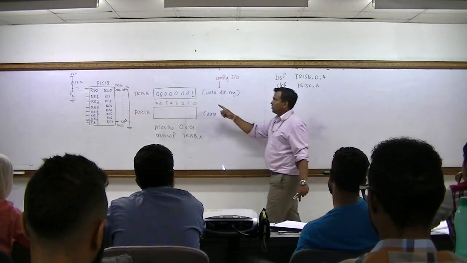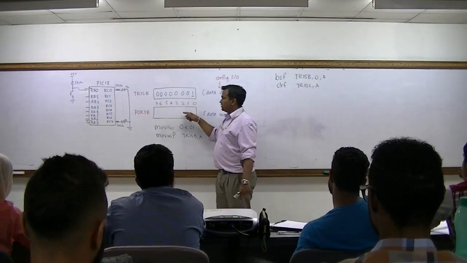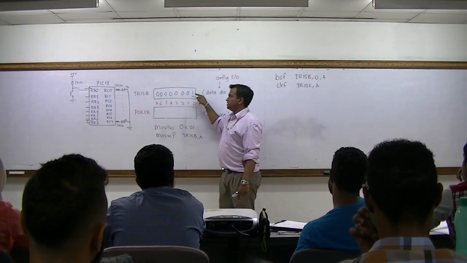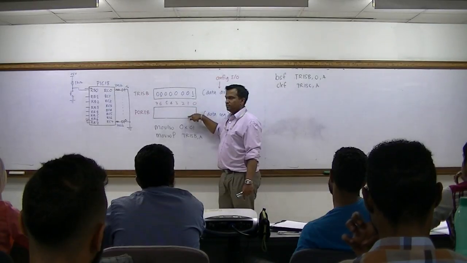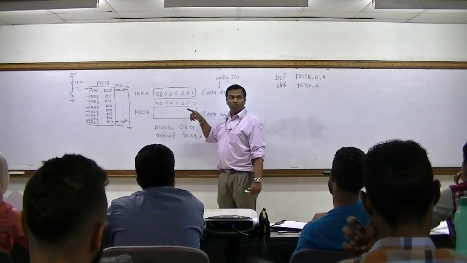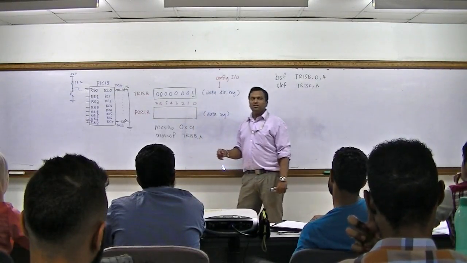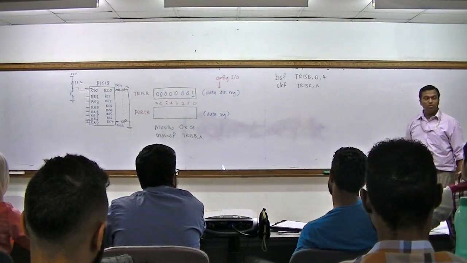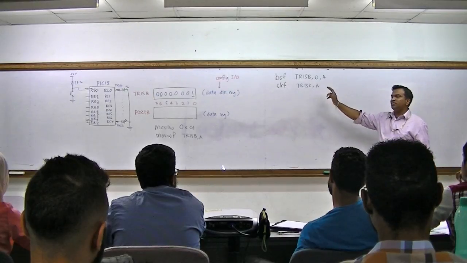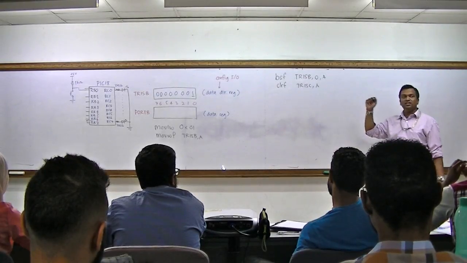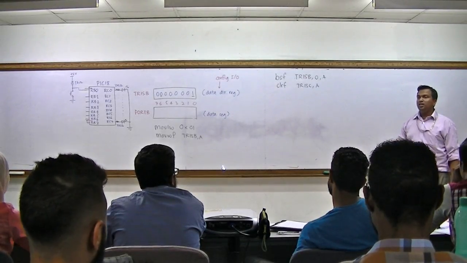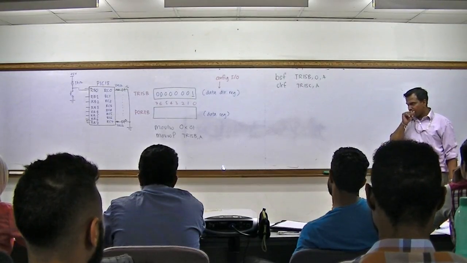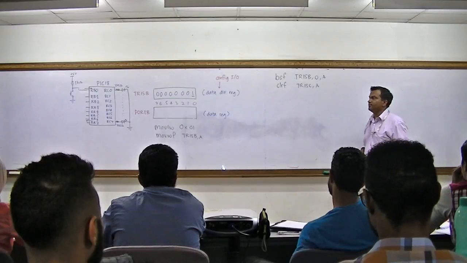Take note that whatever you write here, don't think that here also will be 1. No. This is just configuring this one. Is that clear? Students always have this confusion. Whenever we clear F3C, will port C also have all 0? No. When you clear F3C, it is only configuring port C to become output. That's all. Is it clear?